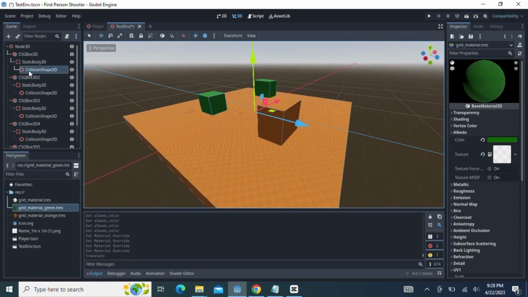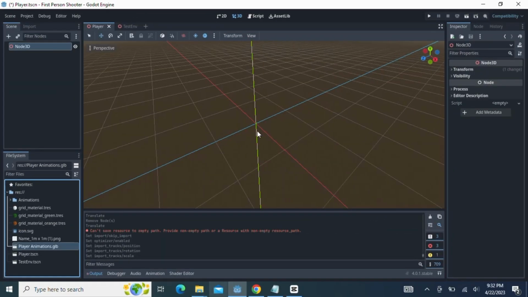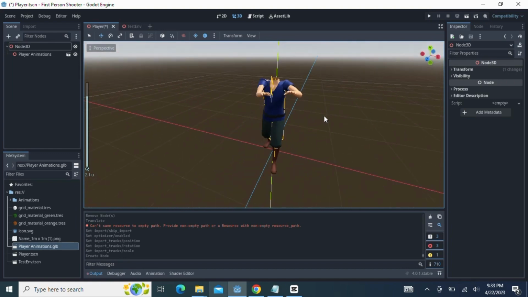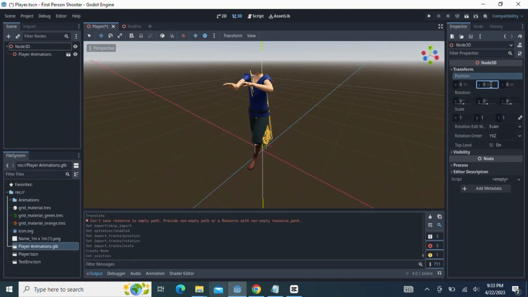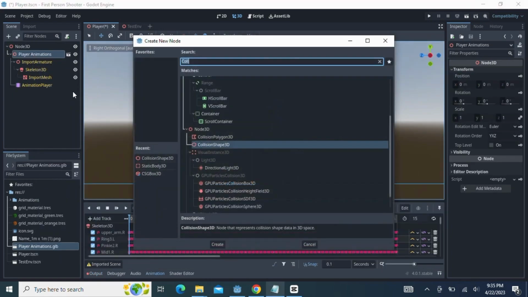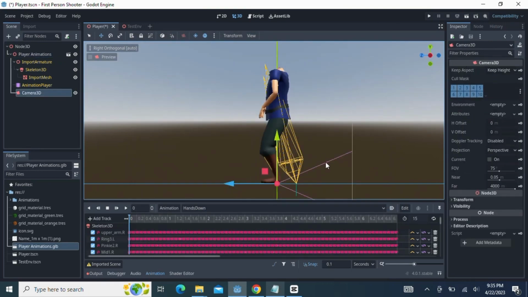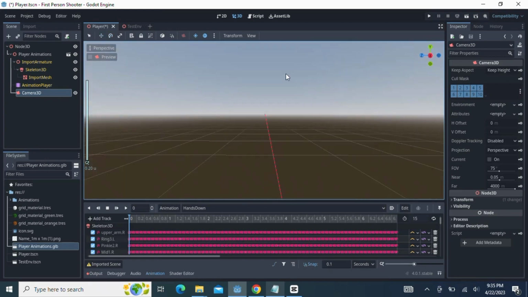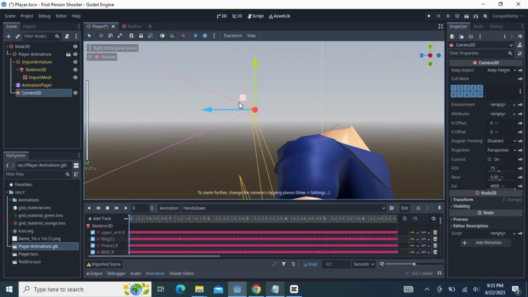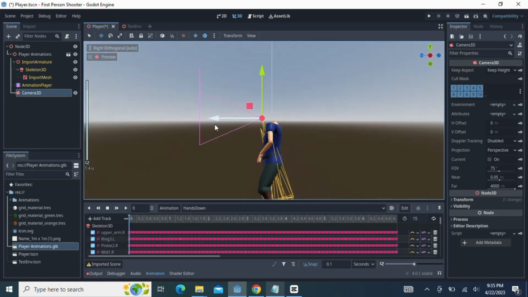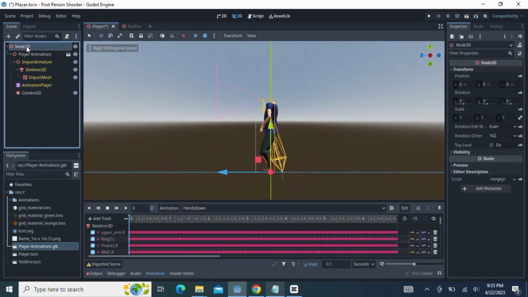Alright, so now I'm going to start working on the player scene. First I'll import the player model into the scene. I'm going to start by adding a camera to the scene. I'll align it to the camera bone that was imported with the model. It shows me exactly where I placed the camera in Blender. Also, I don't think that I said this in the previous video, but I placed the camera slightly in front of where the head would be so that when it rotates downward, you see the front of the body and not inside through the neck hole.